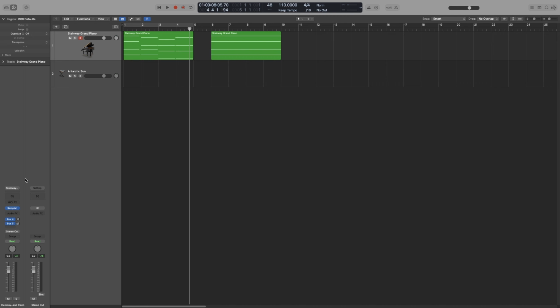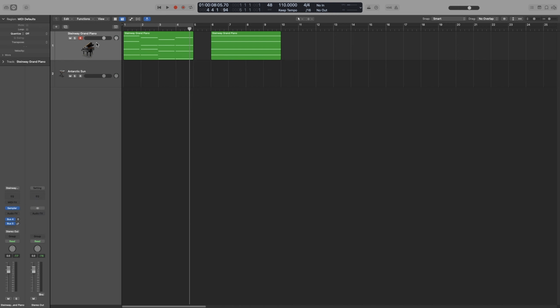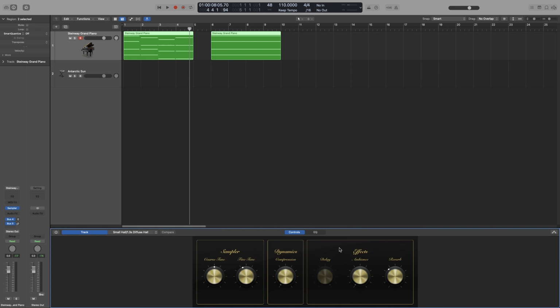As I said, everything can be loaded in the inspector. So I can click here and then just select the plugin that I want. For this one though, there is another way to do so in case you are using smart controls. So I will take the Arpeggiator off. I select the instrument that I want, I press B as in Bravo to open the smart settings, and on the upper right corner here, when I click this little icon, it will load the Arpeggiator plugin. And once that is loaded, you can press it again and it will activate or deactivate it.